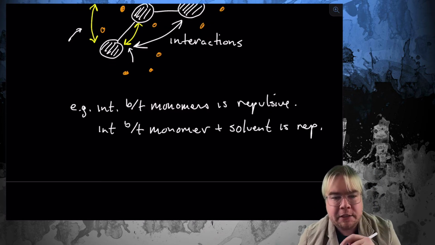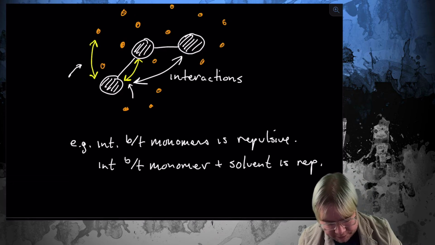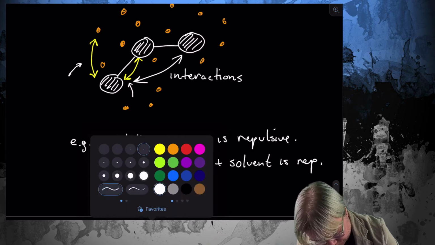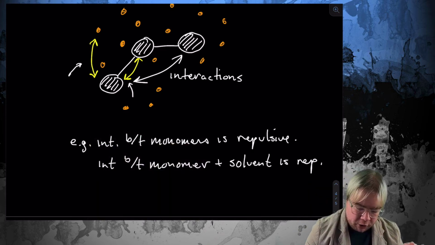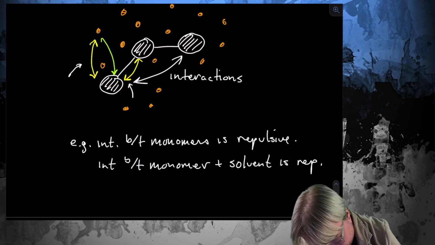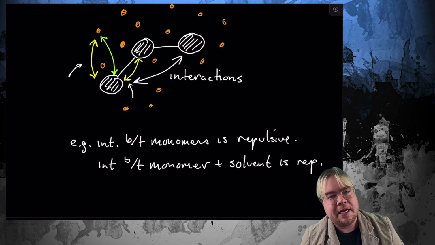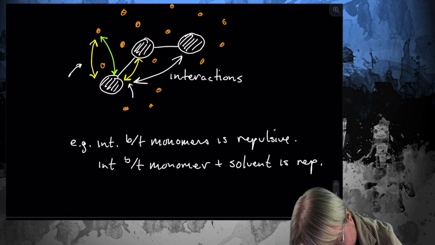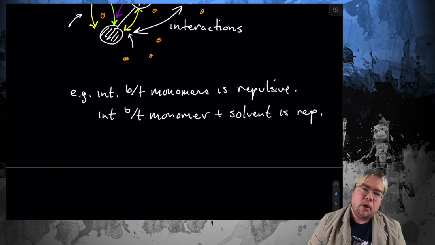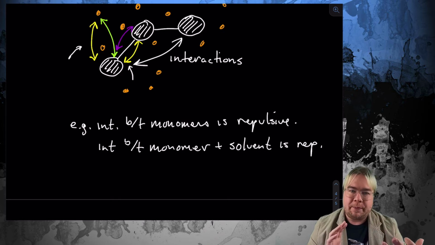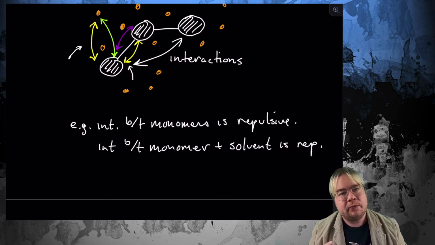So in this example, the net result of the total interactions is going to depend on what these relative strengths are. So let's imagine that the polymer chains are such that the interactions between the monomer and the solvent, this interaction here, is less repulsive than the interaction between monomers and themselves. So it's going to be less repulsive than this interaction. What's going to happen? Well, if you think about it, what this means is that the monomers really, really want to be close to the solvent, because that's a less repulsive interaction than between monomers.